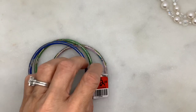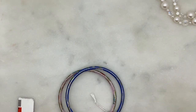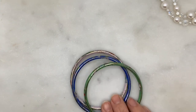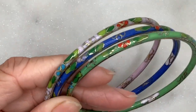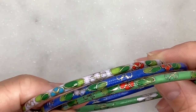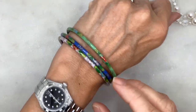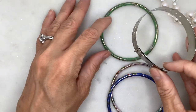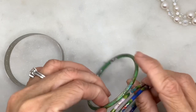Next I have a set of cloisonné bracelets — about four dollars and 25 cents total, 75% off, making them each about a dollar fifty. They're all in really decent condition and I love the colors. I've never seen a lilac one of these before. The colors are a little more muted than some other cloisonné bracelets I've found, but they're quite lovely. They measure about eight and three quarters inches.